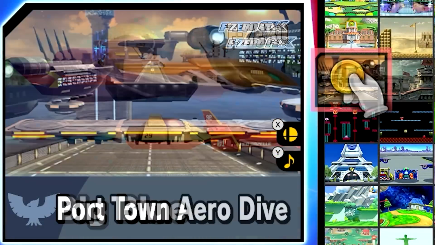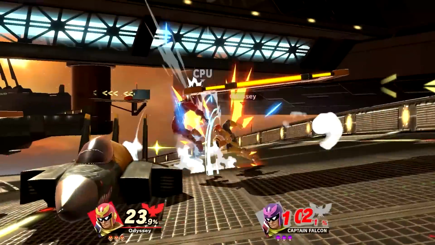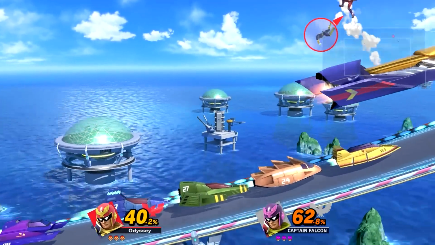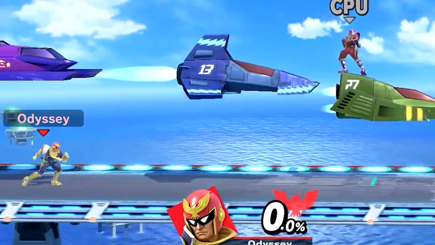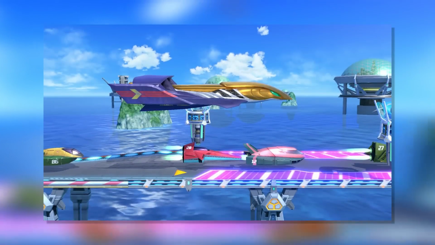That leaves Big Blue and Port Town Aero Dive. I would say both of these are fairly similar quality-wise, as they follow a race on their respective F-Zero tracks. But if I were to choose just 1 to keep, I'm gonna go with Big Blue. Port Town Aero Dive is a traveling stage, and we already have a few of those, whereas Big Blue's gimmick of being able to go on the road isn't represented anywhere else. I mean, technically Spirit Train has it, but we saw what happened to that stage. So I think Big Blue is the best choice for now.